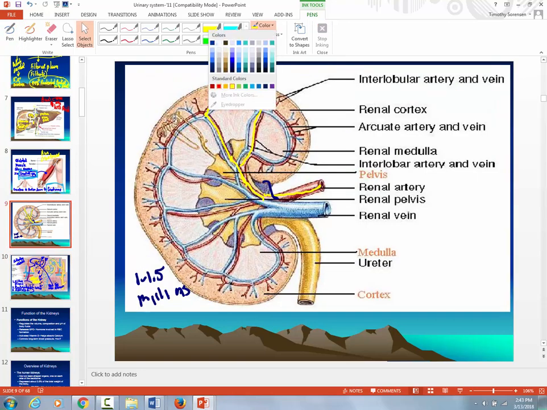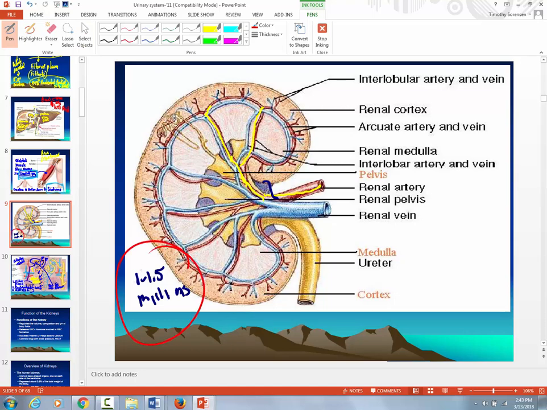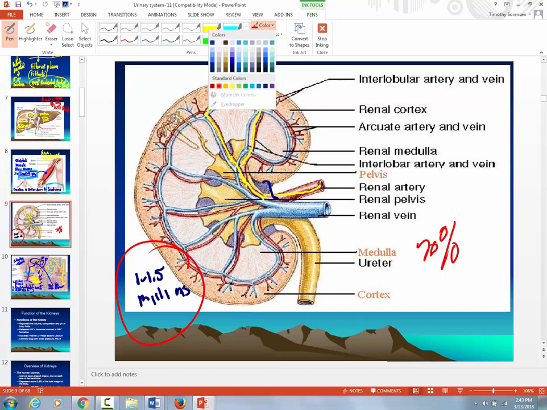Each kidney has anywhere from 1 to 1.5 million of these nephrons. When 70% of your nephrons in both kidneys are jacked up, you need to go on dialysis. Your kidneys no longer effectively filter blood. And how you measure that is by looking at creatinine levels. As the creatinine level begins to climb, the doctor will say, look, there's nothing we can do. She's going into renal failure, and we've got to put you on dialysis.